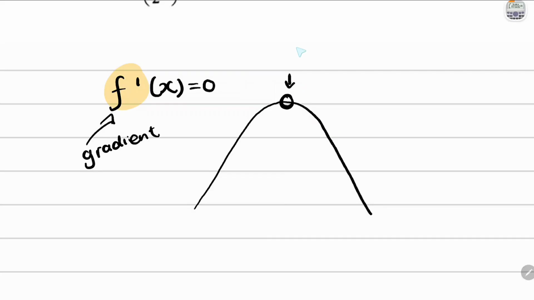It just stands still. That's why we call it a stationary point. So at this point, this is where our gradient is equal to 0. At these points, our gradient will be positive, because do you see that this is increasing? You always read graphs from the left going to the right. Here it's positive, here it's negative, and here it's equal to 0. So that's what we're looking for.